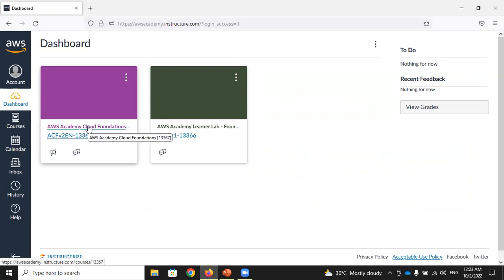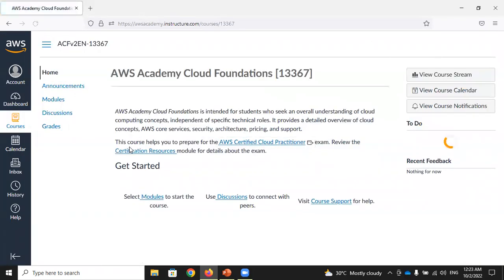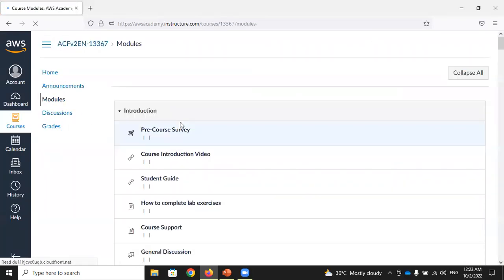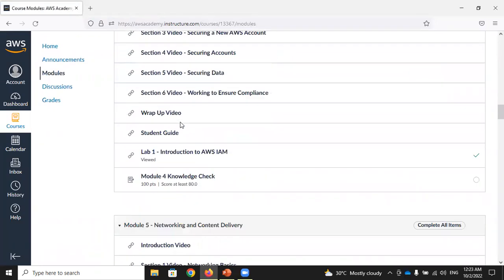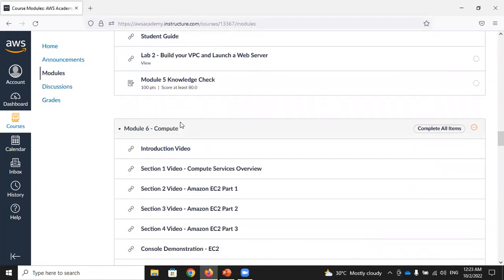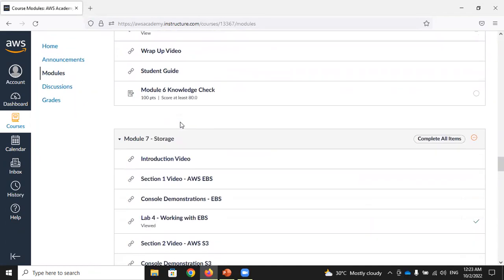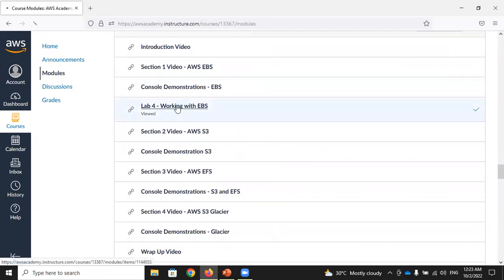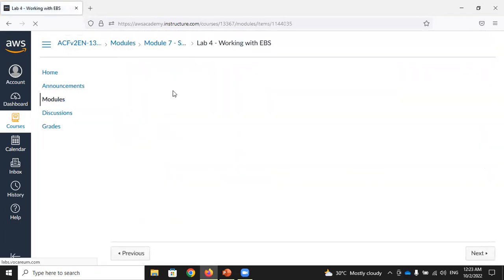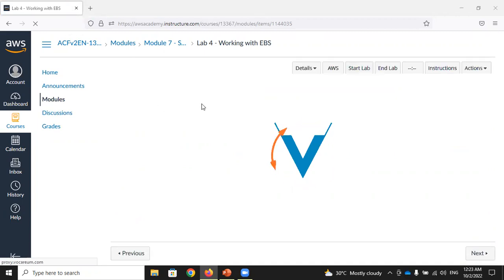So I will go here and open the lab module number 7. I'm going to open only the lab for reading the instructions. Here, I just read the instructions. That's important because I want to follow them.